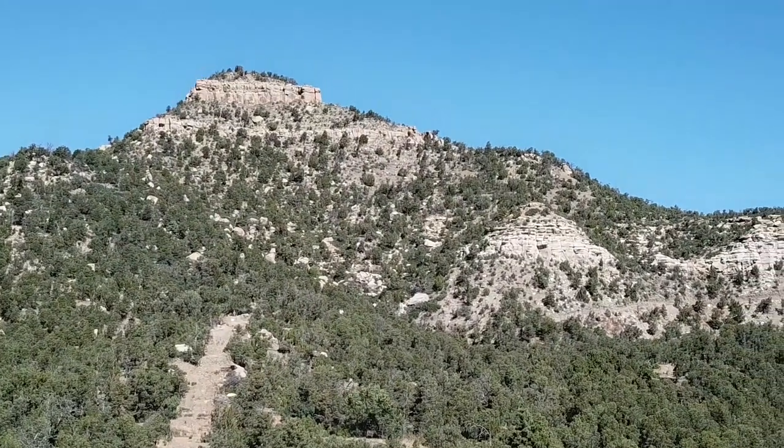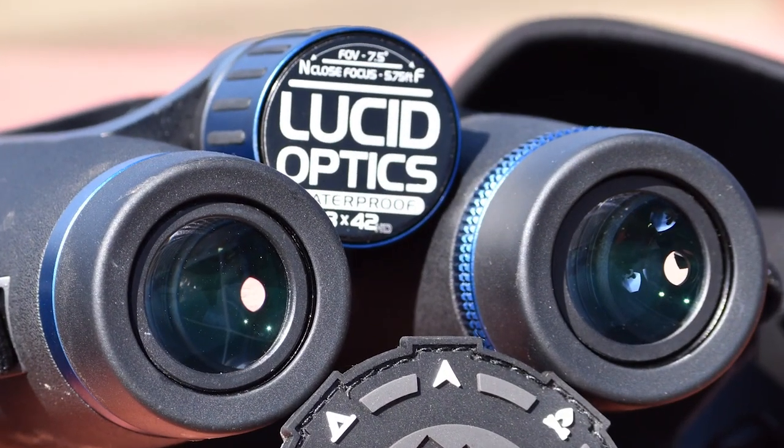About two years ago we started into the observation side of optics, deviating from our traditional weapons-mounted platform optics. Since surveillance and hunting is a big portion of our customer base through law enforcement and sporting channels, we had lots of requests for a high-resolution optic that was really light, carried the performance, but didn't break the bank — true to Lucid Optics form. So we went to task and drew them out.